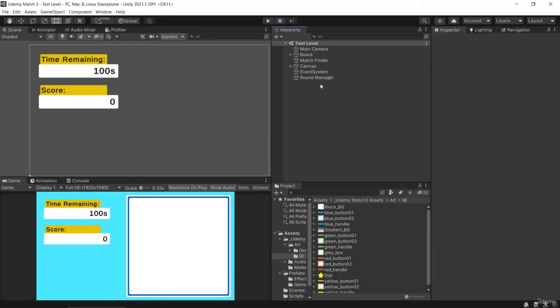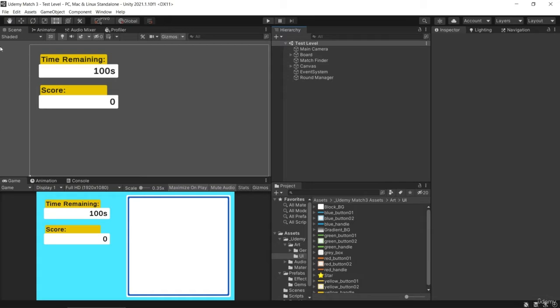Okay, so we want to have our players be able to navigate through the game. We don't want them to just jump into the middle of a match like this, and we want to create a whole level select system and be able to navigate in and out of that when we're playing our game. So the first thing we need to do is create a main menu screen that we're going to use.